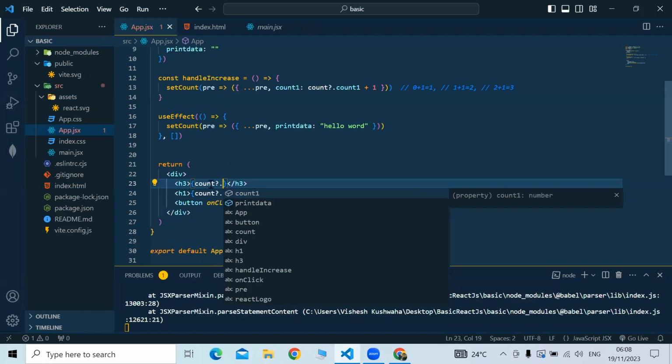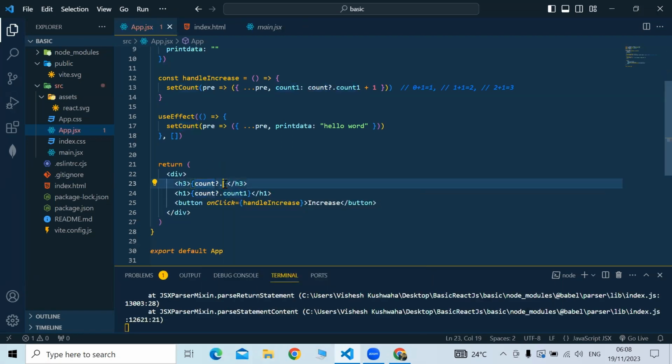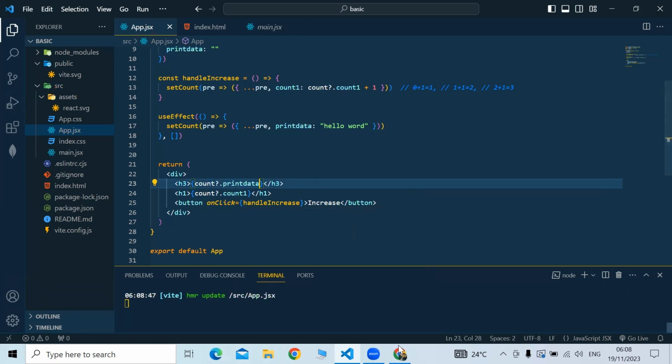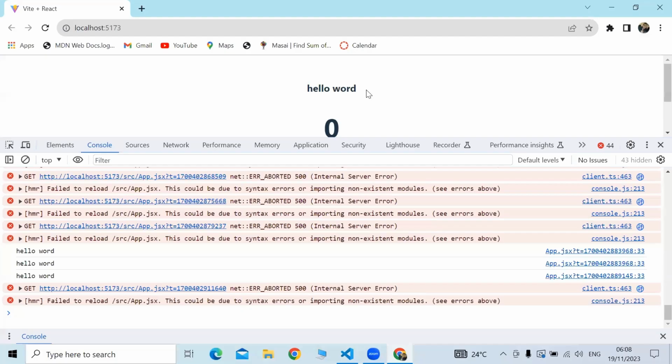The optional method means whenever data is here, that time it will come inside this, otherwise it will not come after this value, count. So here I'm putting this one. Now you can see here hello world.